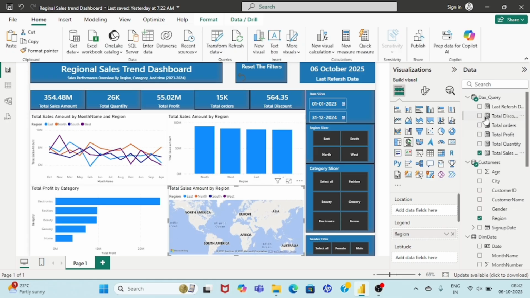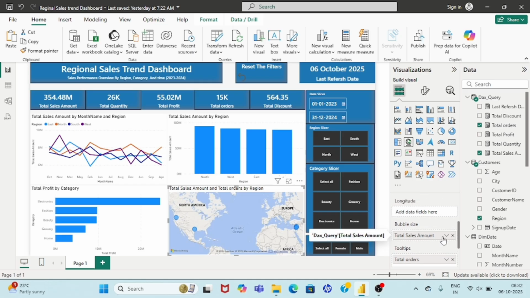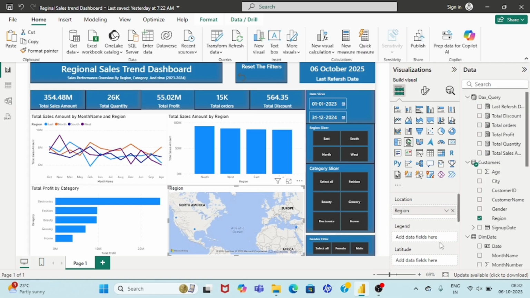I can take total orders also here. Reason would be part of location. Then the bubble size is there, so we are going to add total sales amount to a different category. Wait for a moment. So I would add it here.